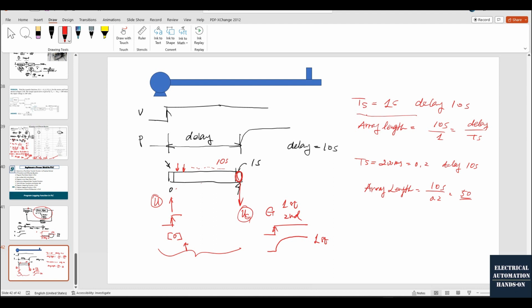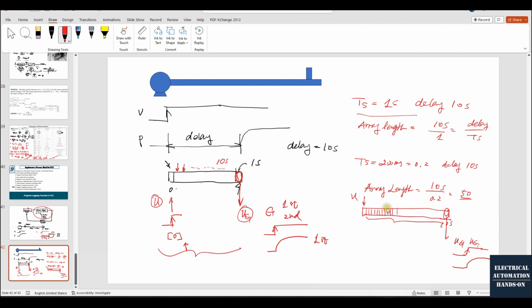Similar idea, if the sample time shrinks to 200 milliseconds, 0.2 second, then the array length will have to be 50. So when we apply one control command, then after 10 seconds, the final output will be used as our real transfer function input. This is the transfer function input.